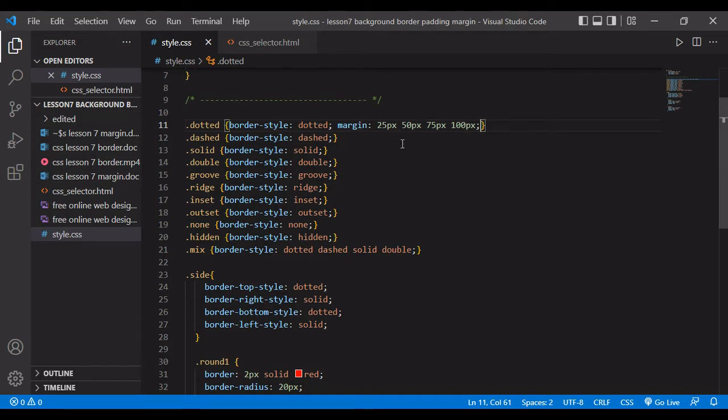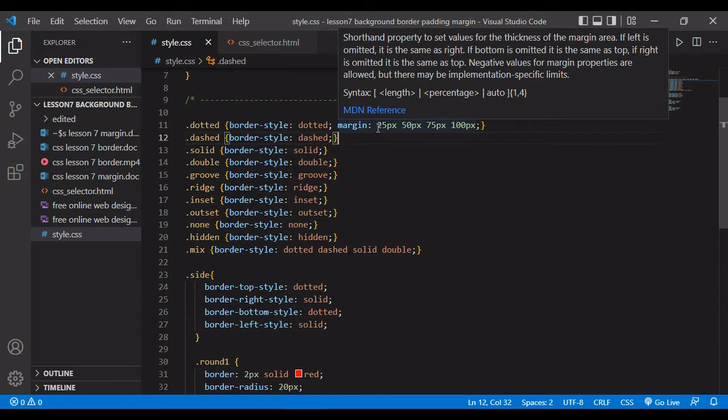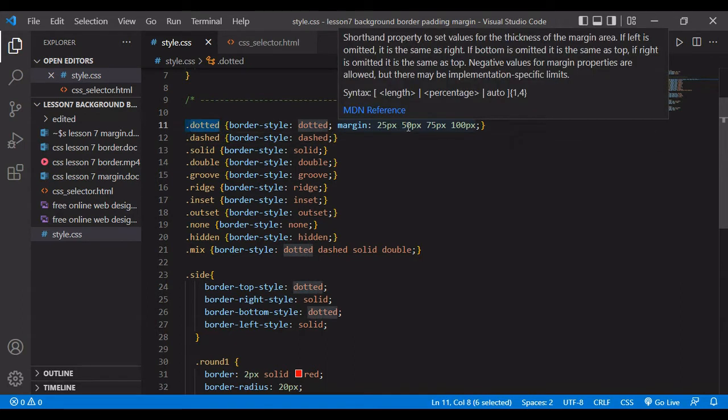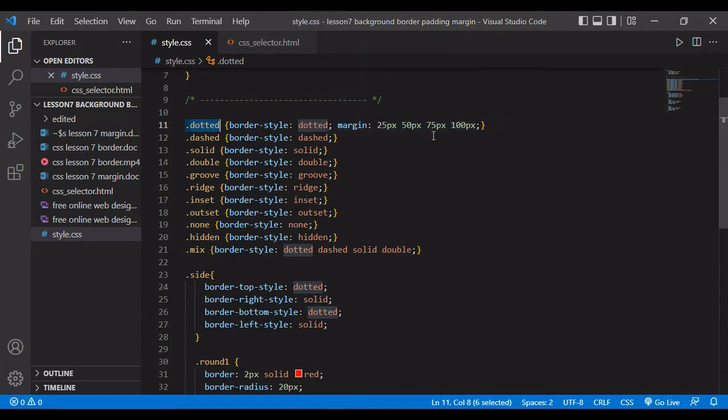Now, what will it look like after I give this code here? You can imagine it will be 25 pixels on the top of this dotted border, and 50 will be on the right side of that border, 75 will be at the bottom side of the border, and 100 would be on the left side of the border.